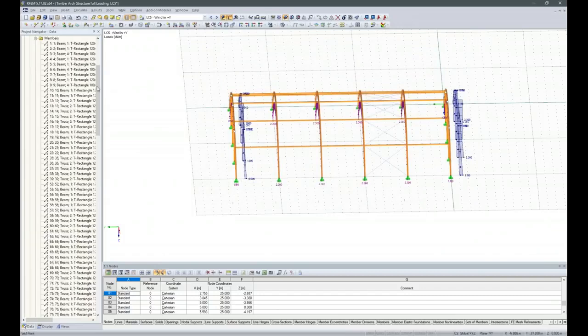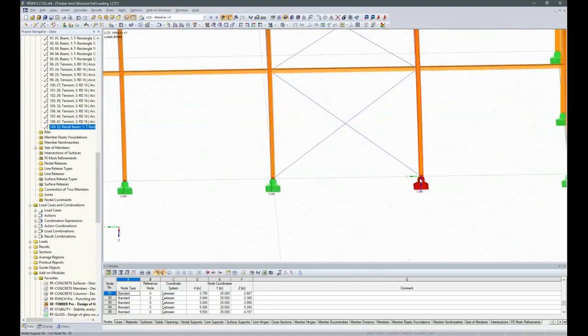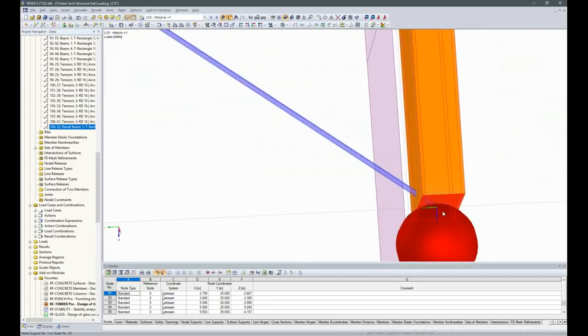And member number 109 is a result beam which I placed right next to one of these girders. It's 1 centimeter besides that, because I would get problems if I would set it in the same place.